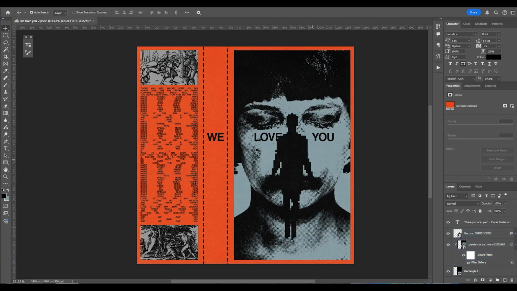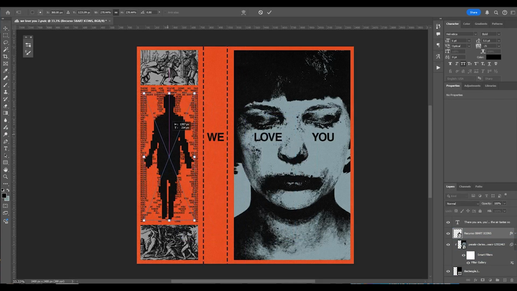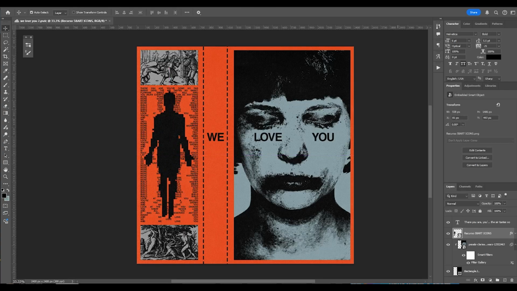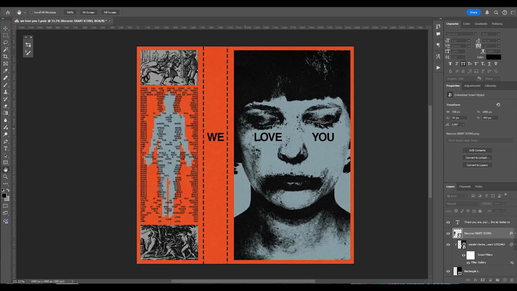So I think I want to use this illustration of this pixelated person and bring it around here and add some of that blue color, and I think that looks perfect.